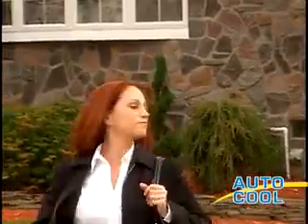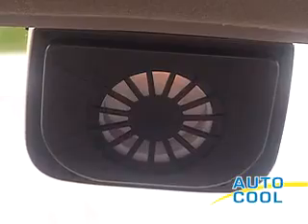I live in my car between my personal life and my work life and I don't have time to wait for my car to cool off — I need to be able to get in it and go. AutoCool is fabulous, it draws all the hot air out of my car and now I can get in and go. I love it, everybody should have AutoCool.